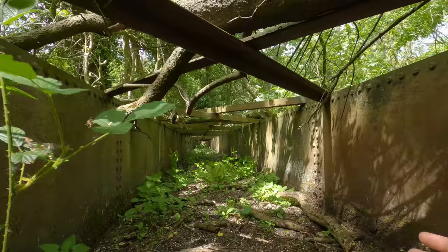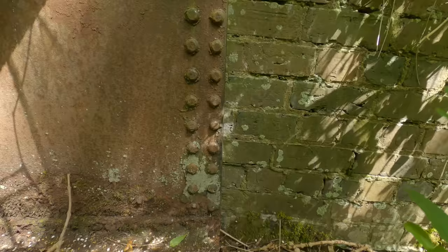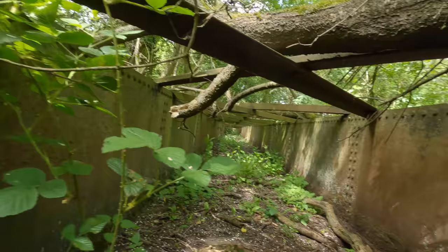So this used to be an aqueduct and it would carry a stream or a brook. If I crawl a little bit, track bed somewhere down there, look. So that's where the brick finishes and the, I suppose it's iron, on both sides, look. Still black on that side. Right, let's get out.